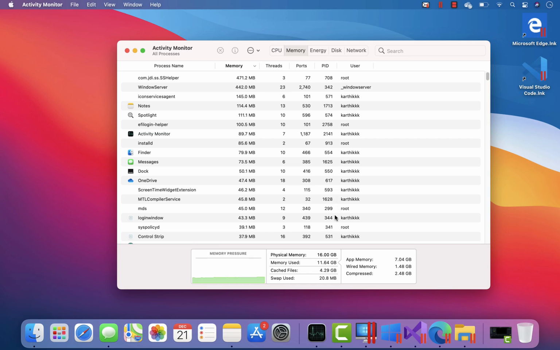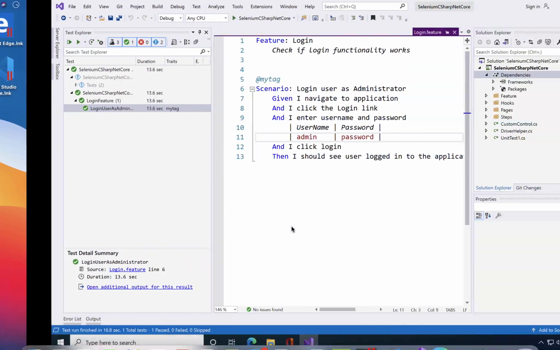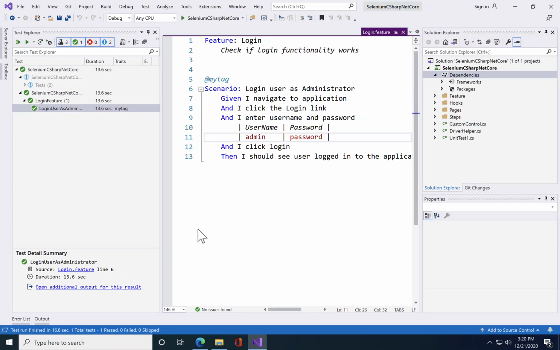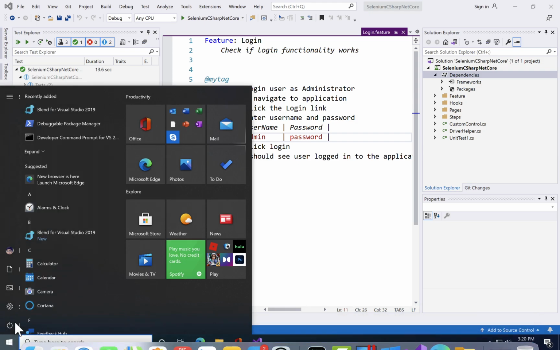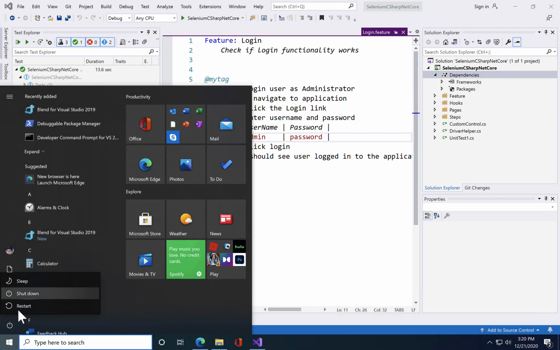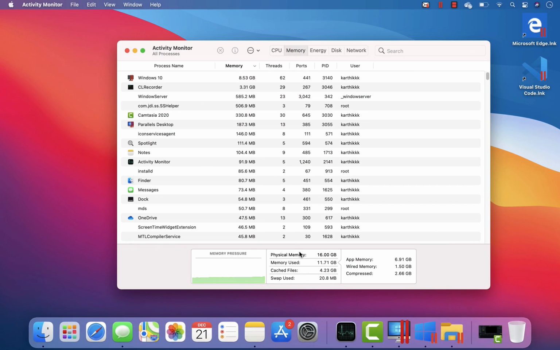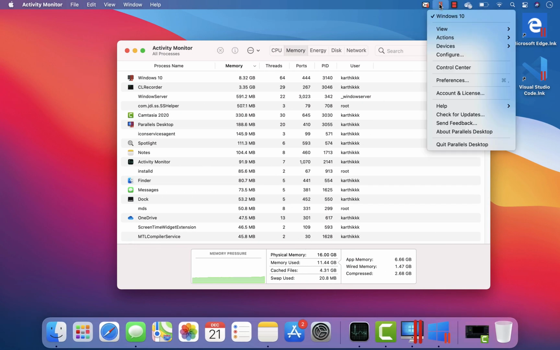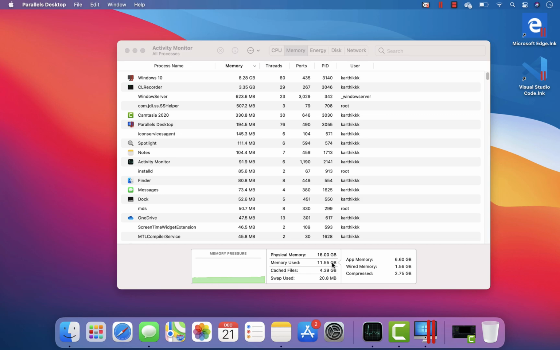You can see that even though it's claimed to be like 11.64 GB, I'm not really doing anything at the moment on my Mac unless I really need that memory. I'm just going to use my Windows. If I'm done with my Windows, I can probably pause the Windows or maybe shut down the Windows operating system. That way it will free up my space. But as you can see, unless I really use anything, it is really not required to have this particular memory in my machine.